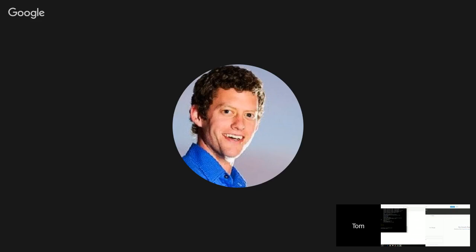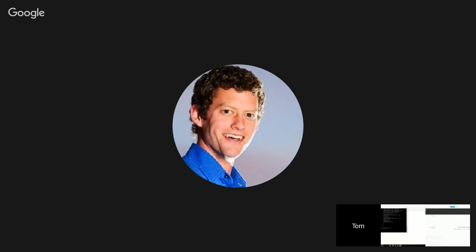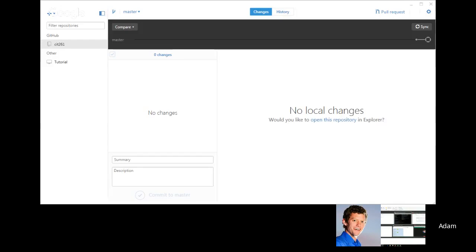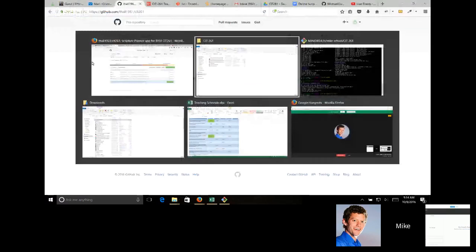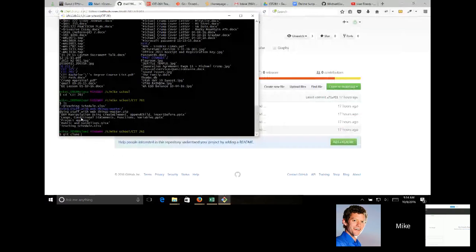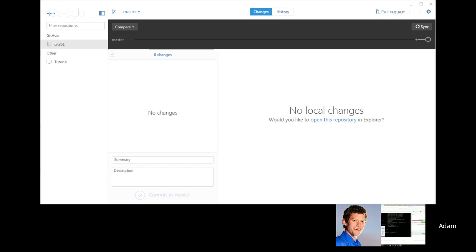All right, so do git space clone space, and then this is where you enter the URL of the repository. So go back to that. Is it friendly enough to copy and paste? You might have to right click and paste it in there.